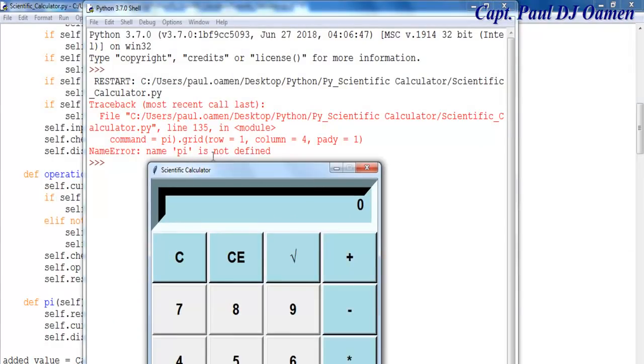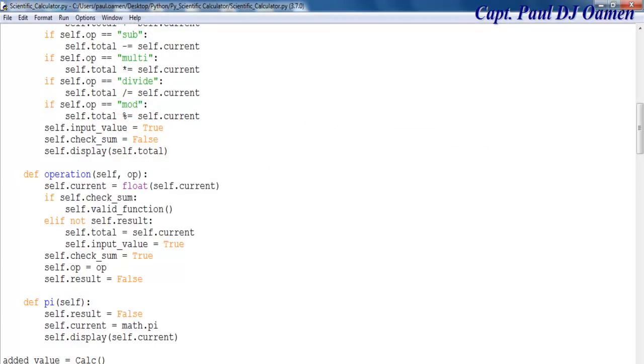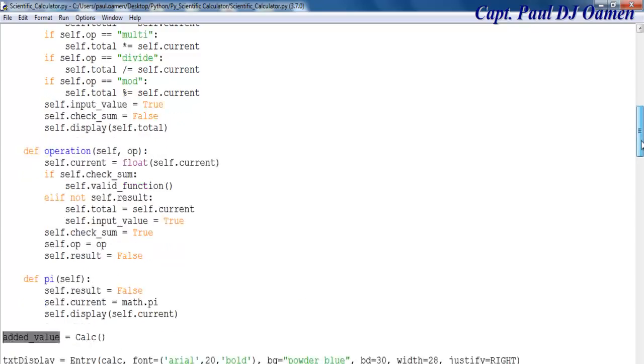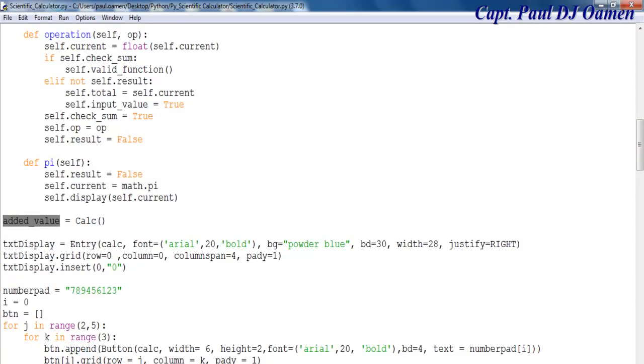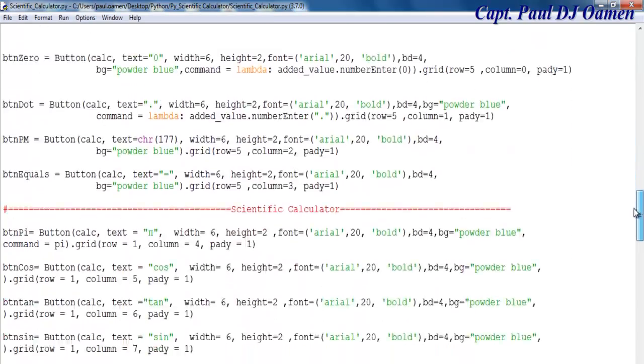Pi is not defined. Okay. We are supposed to call it with add. Alright, let's come right down. Add value. Where is the pi? Right there.